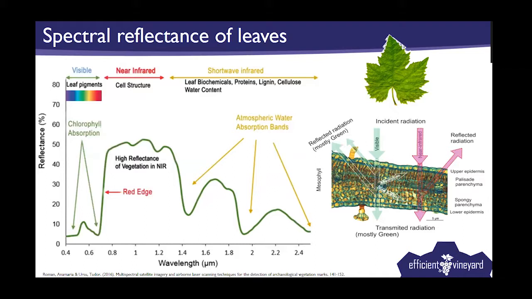Okay, so we know at this point, and I'm just going to repeat this probably over and over again so that it sticks with you, that red and blue are reflected the least. Near infrared is reflected the most. And the disparity between the reflection of red and near infrared is really high. You're seeing that marked slope there. So that's really important, and we're going to use that moving forward.